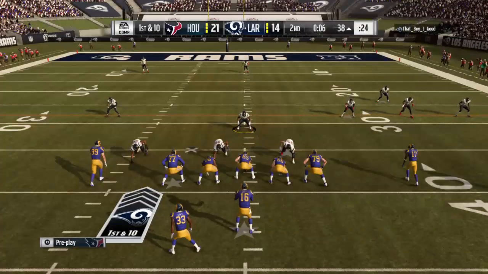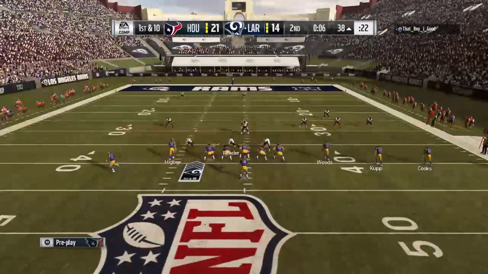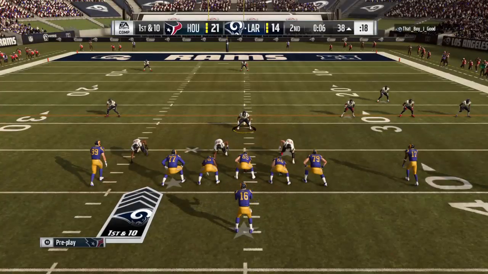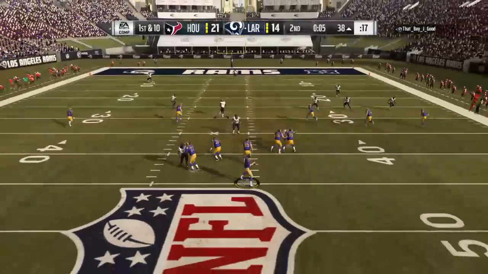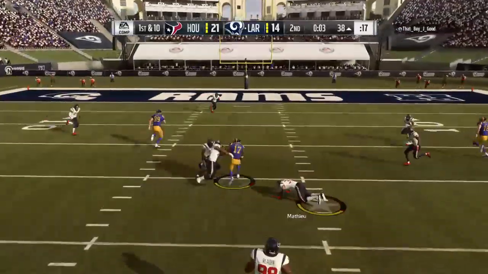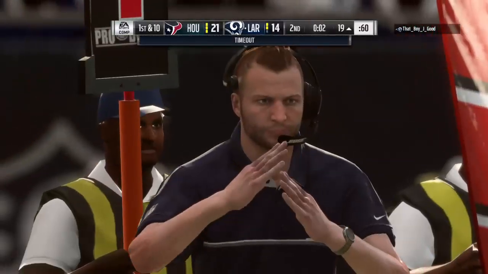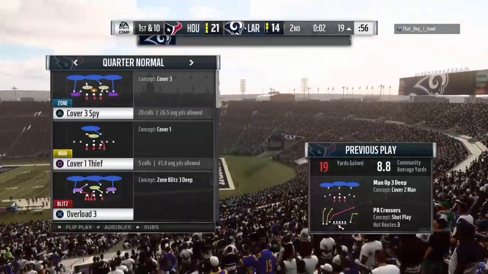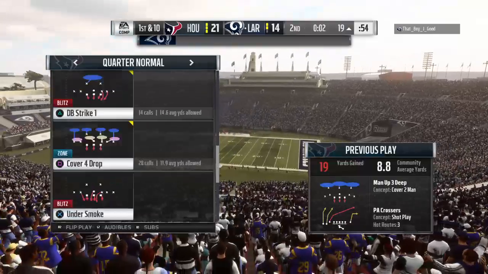180. Start left here. Hard ball. Now Goff on first down. And the open receiver, it's Robert Woods. And we're going to get a timeout with 2 seconds remaining in the second quarter.